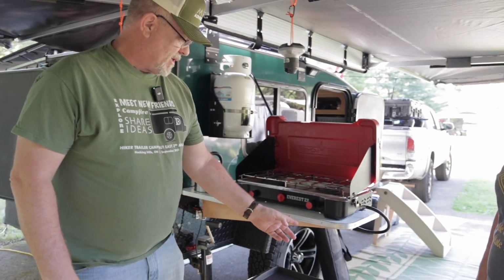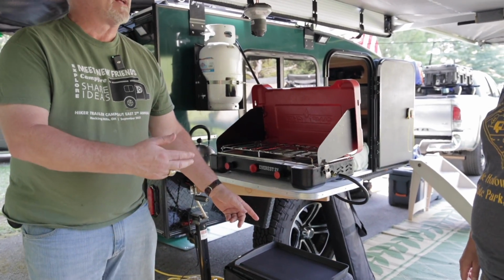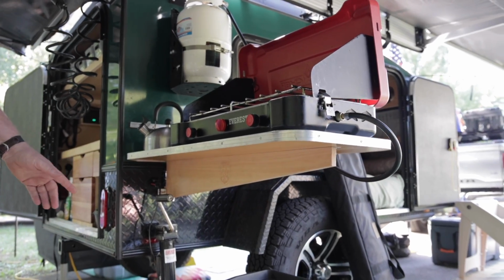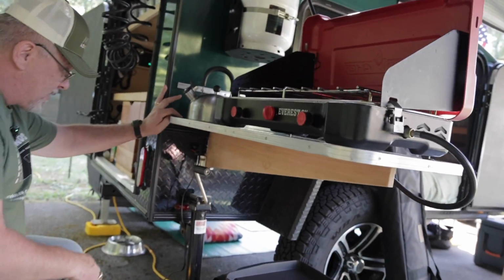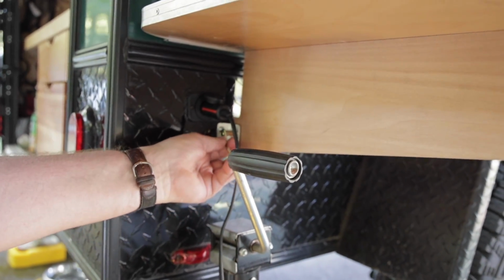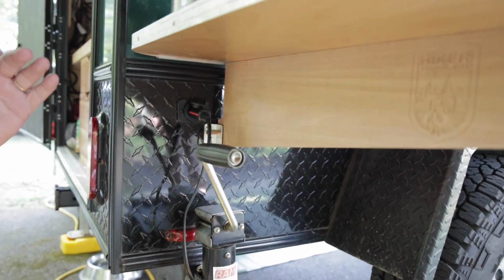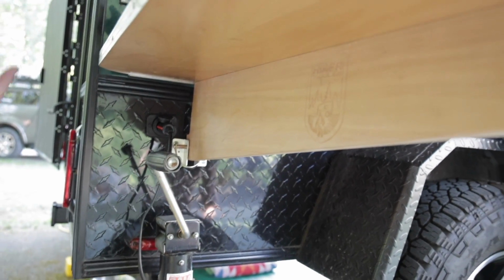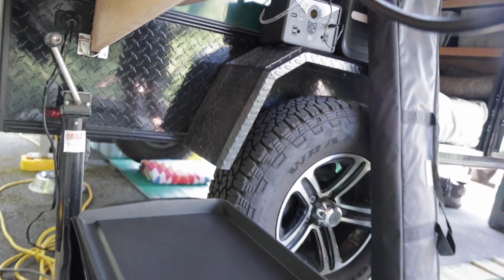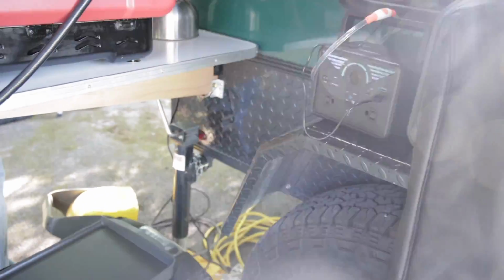We had troubles since we have a dog with the stand. The dog would catch that every now and again, a couple of times, and I said, okay, I've got to do away with that. So this is kind of a first generation, and it has a pin system so that it is a positive lock, and you just have to make sure that your trailer is somewhat level when you set it up. And then I put holes inside the table with adjusting legs.